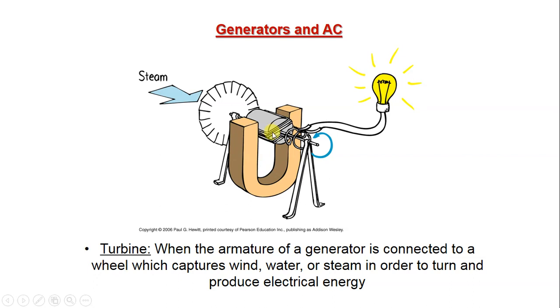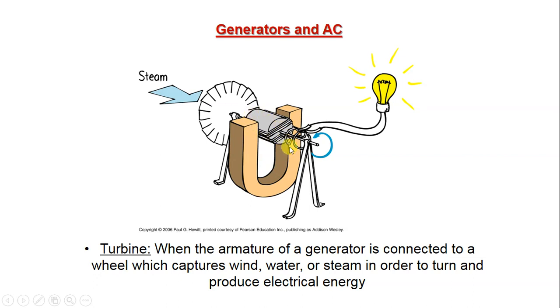The charges which were at rest now move. There is a force that caused them to move. So we get current, and we know that the current can light up a bulb, for example, can turn on any machine we want. But this current, we said, is called alternating current and not direct current. Why? Because this current reverses direction every half rotation, every specific interval of time.